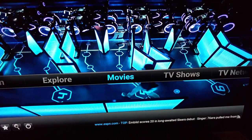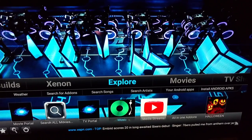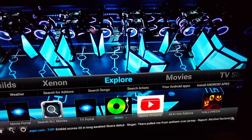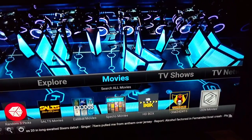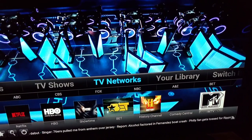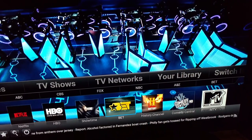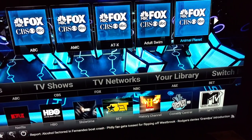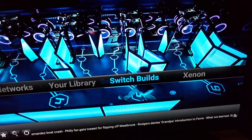Exxon, you got your movies, you got your Explorer, and this is Exxon X3 that's on here. You got everything that's on a regular one. You got your search boxes for the movies, TV, music. You got your movies, you got your TV shows, you got your networks. Just the wedges down there, you can just click on one of them. It's gonna come off of Exxon. Easy, you got tabs up here the same, just like regular. Pop at the top, you can go to the top and hit the wedges to go to the channels too. Go back down, you got your libraries, you got switch builds.